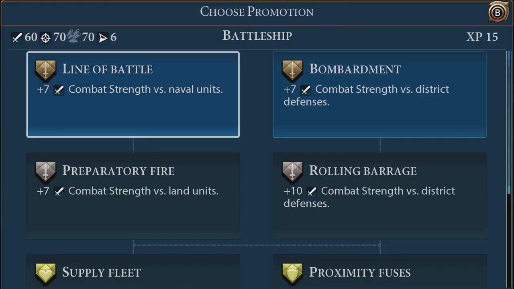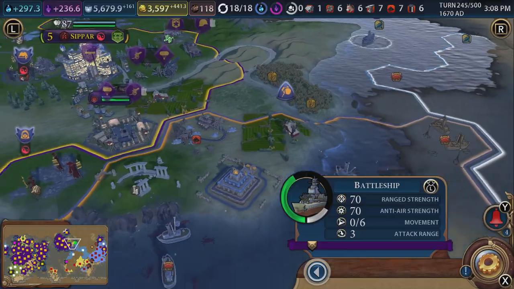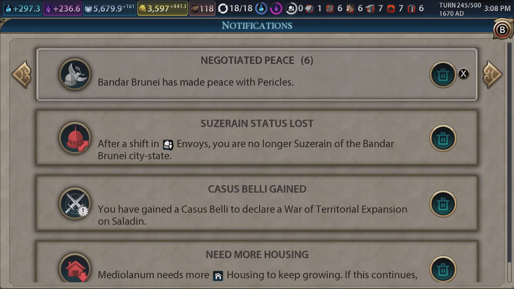We'll promote the battleship so it can get a bit more health more than anything. Okay, yeah, just get good against district defense, so that'd be nice. Okay, Bandar Brunei has made peace with Pericles. So obviously we were in charge of Bandar Brunei. Now we're not.